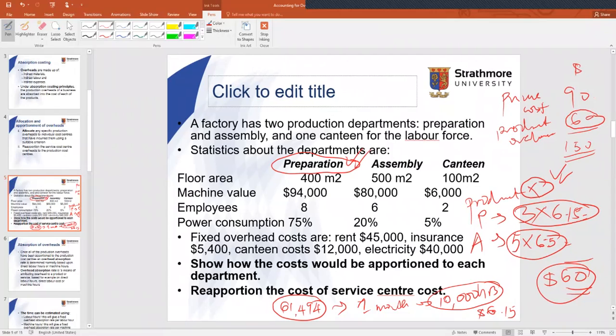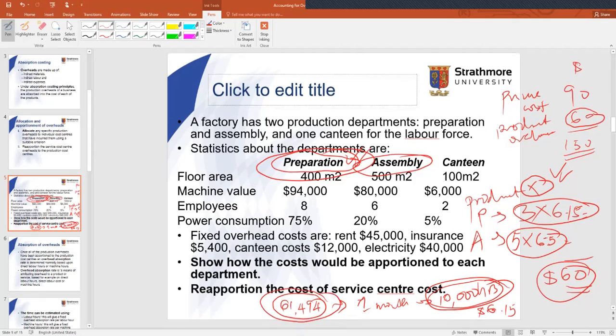product. So the first step, as we did yesterday, is you need to first get the overhead that needs to be absorbed in each department, the preparation department and the assembly department. Next, you tell how many hours. Maybe you can use machine hours, or you can use labor hours. If in a given month the hours is 10,000, the cost per product is equal to the 61,494, the one we got yesterday, divided by the number of hours, which is 10,000, and you get 6.15.